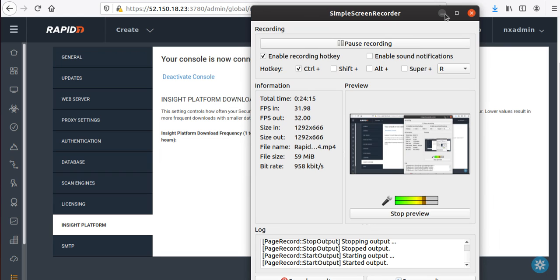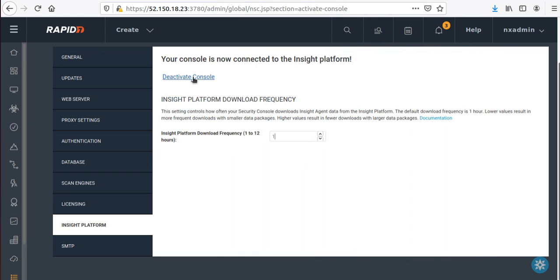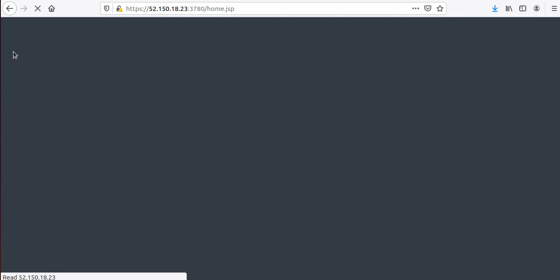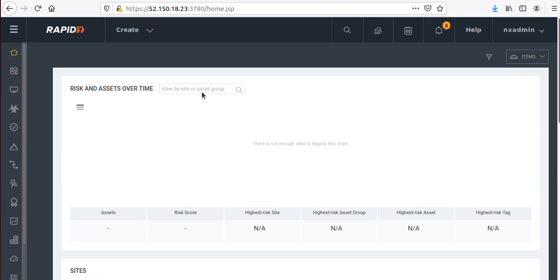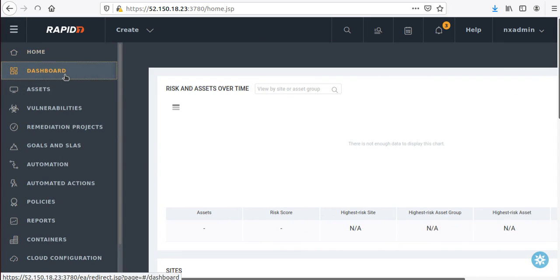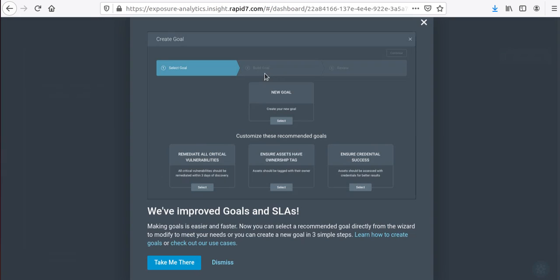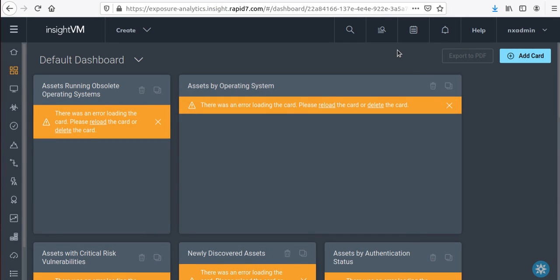Alright, it looks like the activation was successful, and now if I want to deactivate, I have a deactivate console button also available to me. Let me go back to the home again and see if I can go to different menus at this time. Okay, it didn't tell me to do anything else, so let's click on it one more time. So this is the dashboard, and I have not performed any scans whatsoever, so I am not expecting to see anything. But I do want this console, confirm your email address, take me there. I'm just going to close all that.